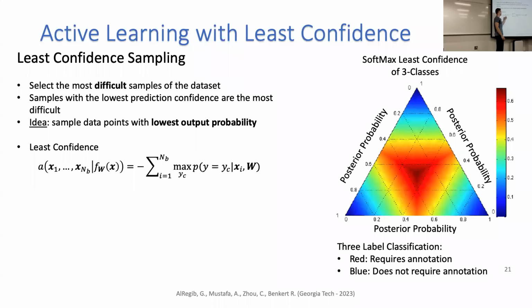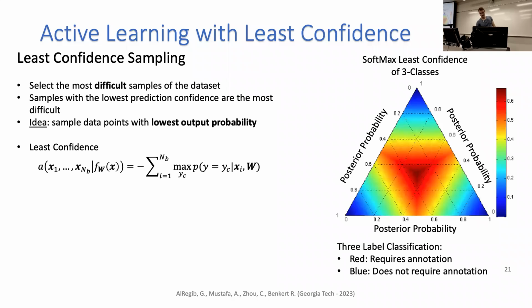So if you think about this, once again, the acquisition function essentially means you're taking the highest probability score of your output distribution, and you're essentially taking all the samples which have the lowest such score, where we're the least confident. Now, if we bring this all back to this image over here, this is the difference to what you just saw in entropy. The edges are not as smooth. They're a bit more straight that you see over here. But the essential center over here is still where the most probable places are that you're going to be selecting these samples.